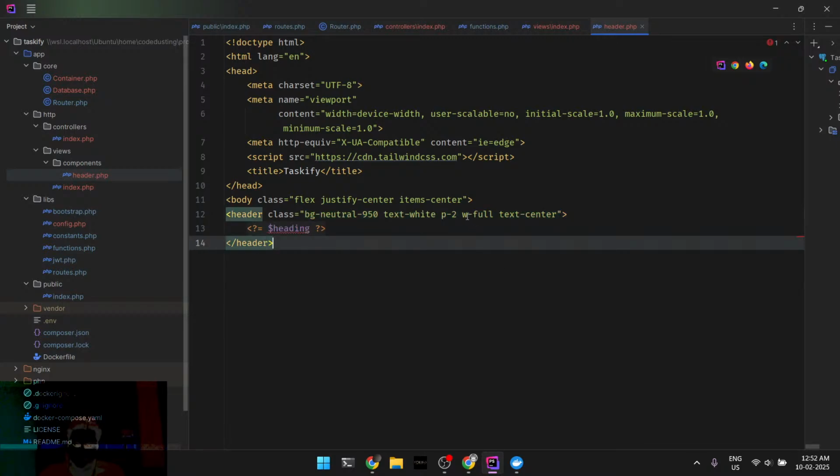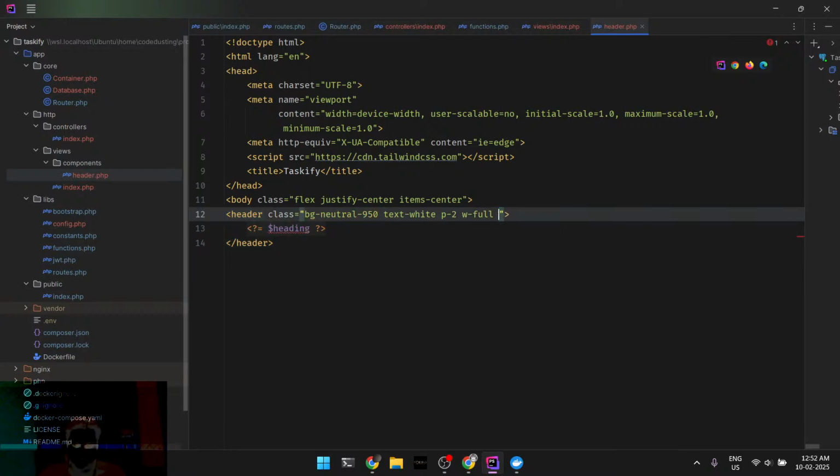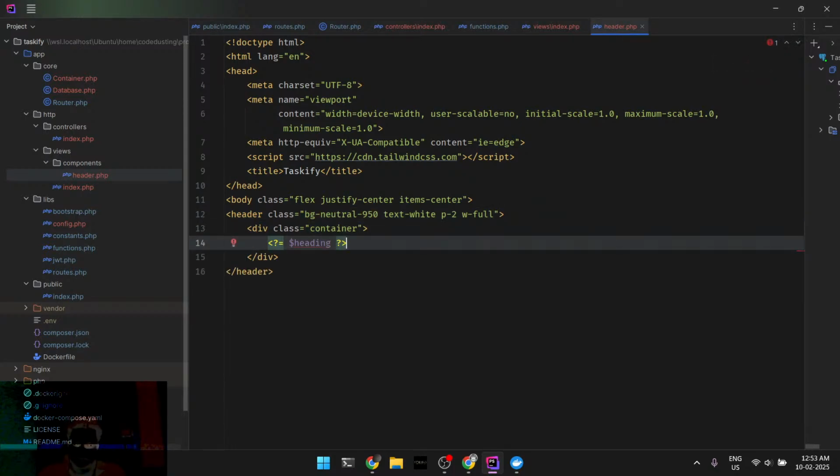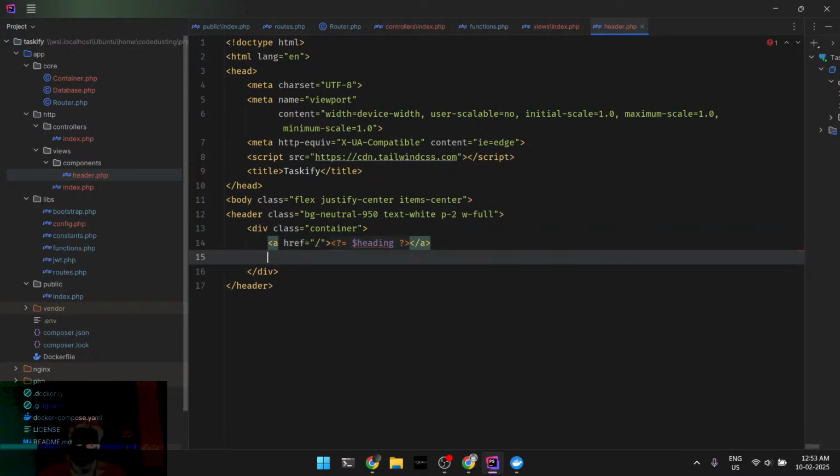this thing is fine. This I don't require. This will be basically me saying there's a container, and within that there's a link that will take us to the center. That will be our title. Then there will be a navigation.